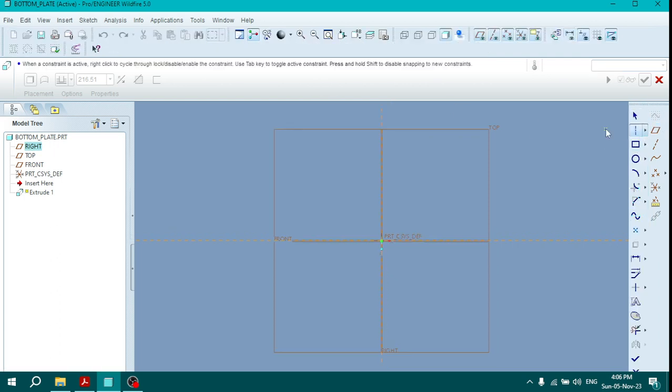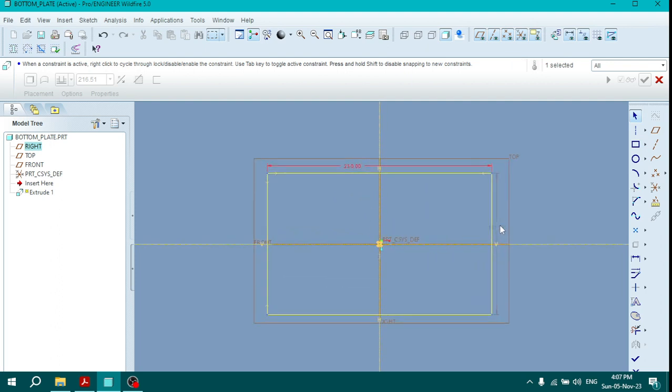So to use the symmetry, we'll create two center lines, one horizontal and one vertical, and then we'll create a rectangle such that it is symmetric about the horizontal line as well as the vertical line. The distance is 250 and this distance is 150.